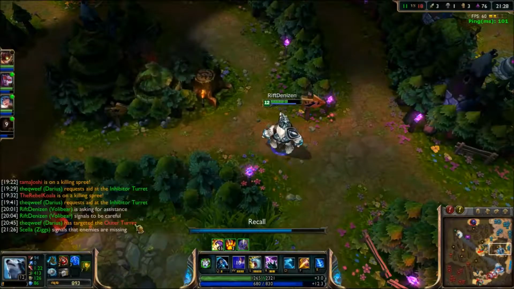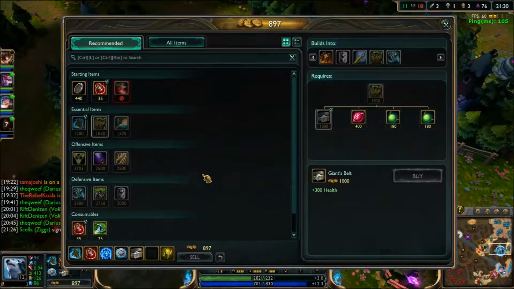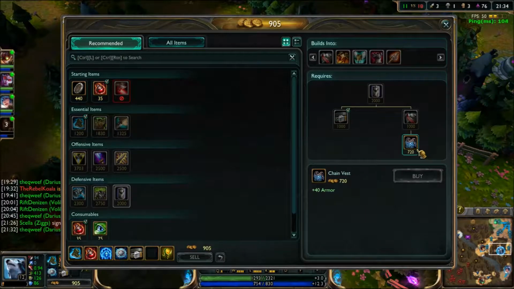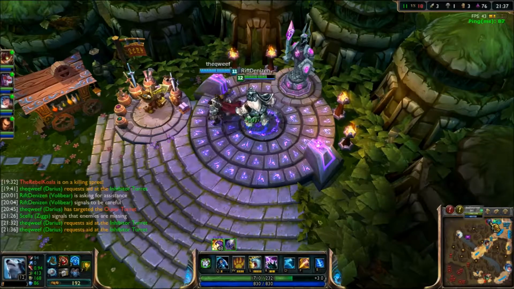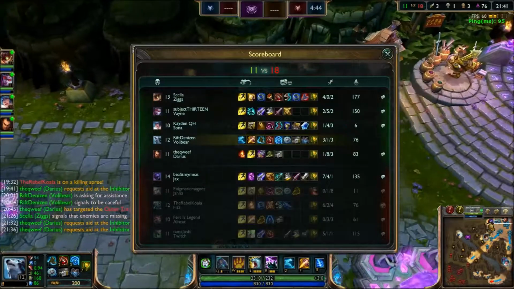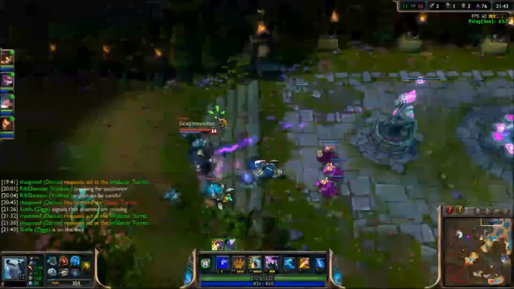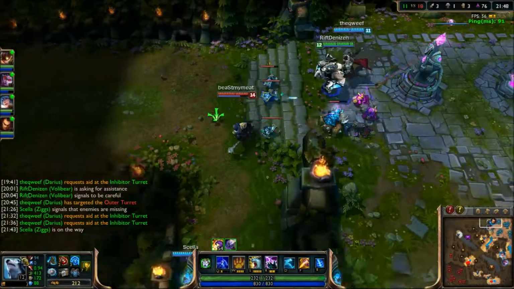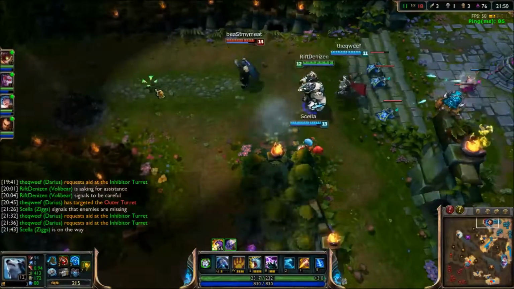So I'm maxing the Frenzy second. I don't really know what the ideal skill order is for Volibear, so I'm kind of playing this by ear. But I get to go back, I get the Chain Vest, and that will actually help contain some of Jax's damage. As for this, I don't think we get to kill him just yet because he's still Jax.